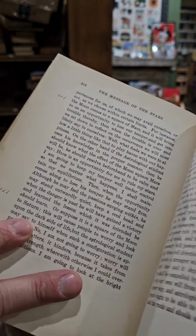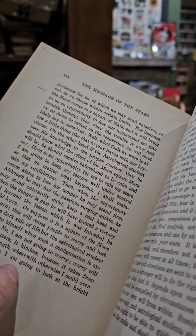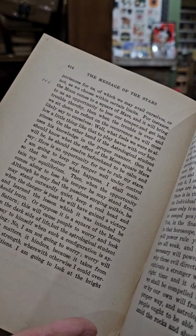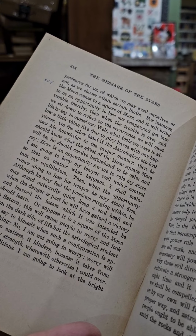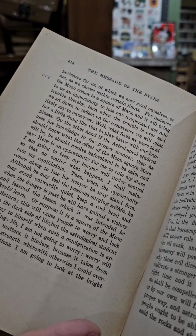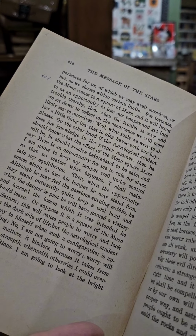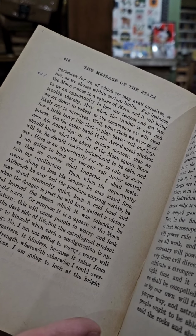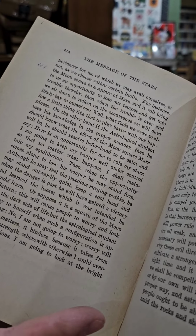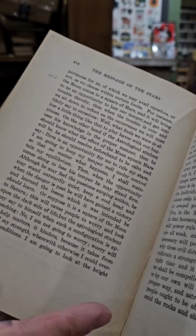For instance, the moon comes to a square of Mars, and it will bring us an opportunity to lose our temper and get into trouble. Then, when the trouble is over and we sit down to reflect on the occurrence, we will most likely say to ourselves, well, what fools we were to allow a little thing like that to play havoc on our happiness. On the other hand, if an astrological student uses his knowledge in the proper manner, then he should know what the effect of the moon square Mars will be. He should resolve beforehand to be calm and say, here's my opportunity for me to rule my stars.